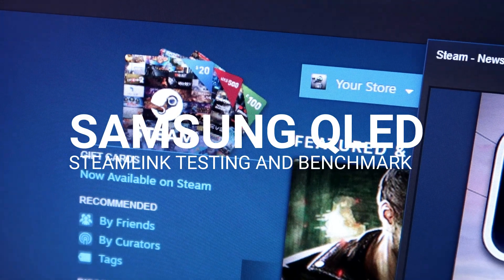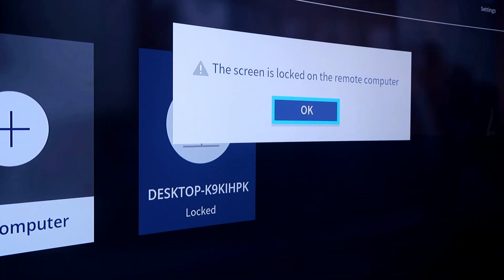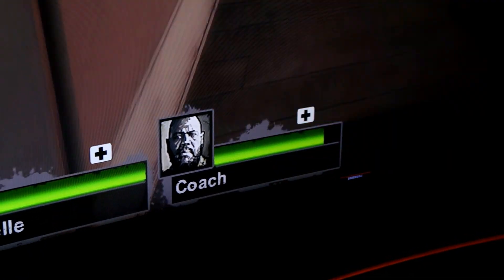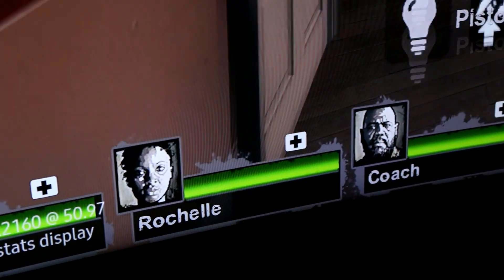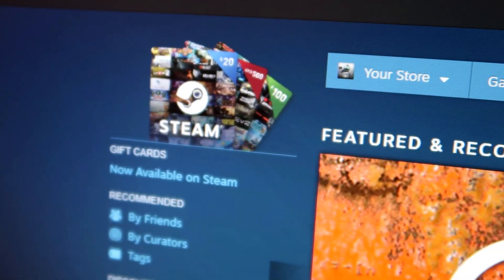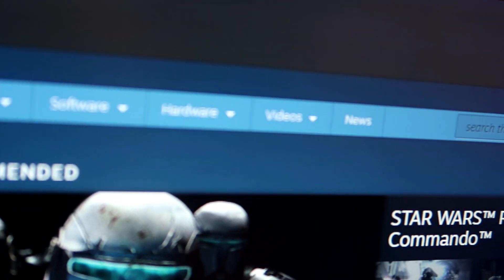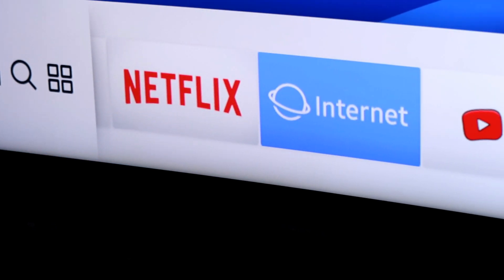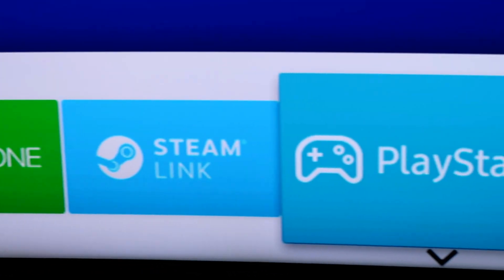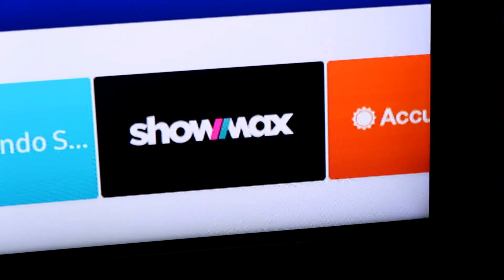One of the best features of Samsung QLED's One Connect box is its built-in Steam Link chip. Steam Link allows you to stream your PC games directly to your TV using what is known as the Steam Link device. This little box can cost around 1000 Rand and is currently limited to 1080p 60fps. The Samsung QLED Steam Link chip however surpasses this and boasts a true 2160p 60fps stream that looks fantastic — yes, 4K streaming to your TV.